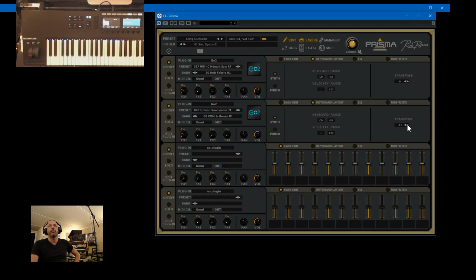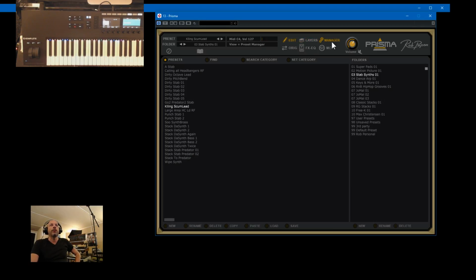And you have again another preset. So this is a lead sound preset. Okay, let's go back to the manager. This is Go To together with Predator 2, a step sound, a dance lead sound.